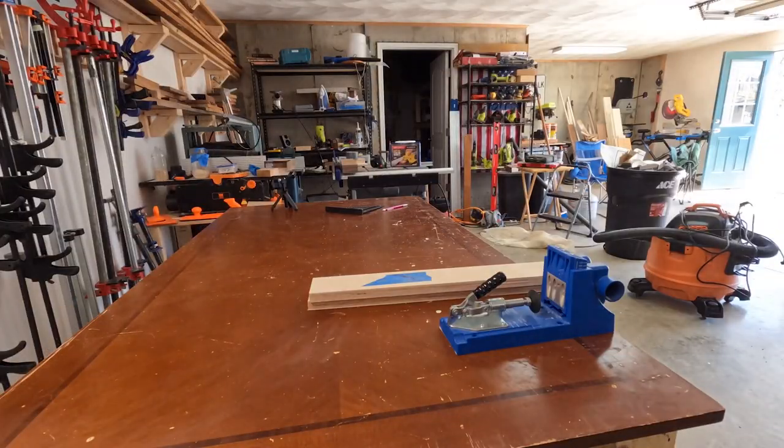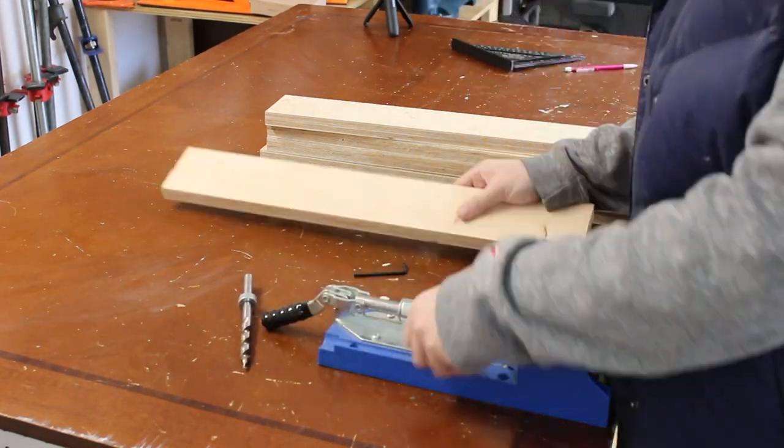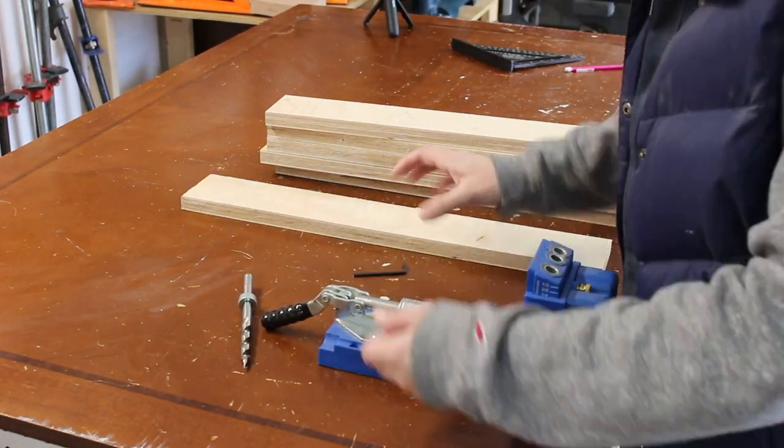Now it's time to add some pocket holes to my pieces. I drilled pocket holes in all of my support pieces, as well as the underside of my bottom and middle shelves. These pocket holes are what I will use to attach everything together later.